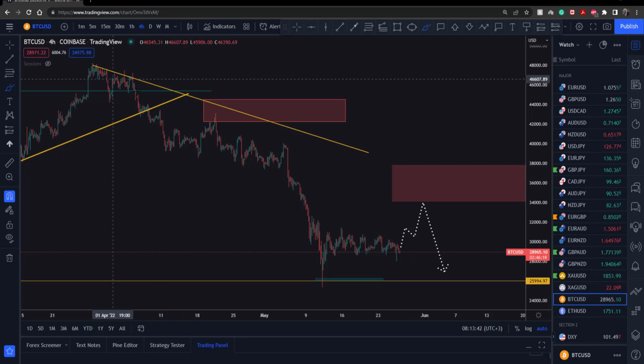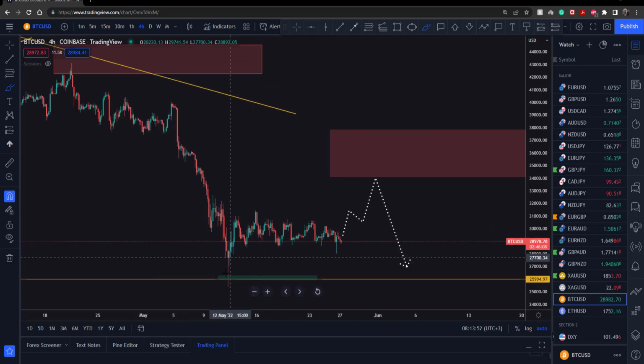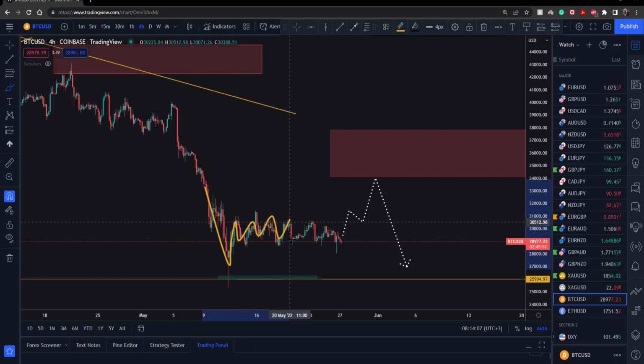Right, we've had this downside move right here. We've been looking for high probability areas where we could potentially look for selling opportunities, and since that last drop, price has formed a bottom down here touching the 26,000 level. What happened next was price forming the bottom, beginning the pullback, but instead of that, it then formed this consolidation right here. And this to me is just a part of the pullback.